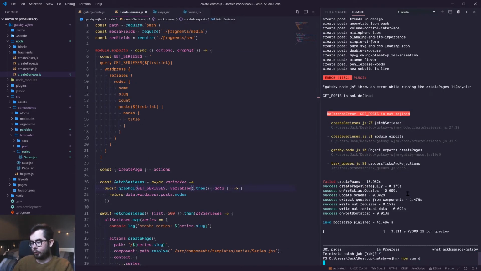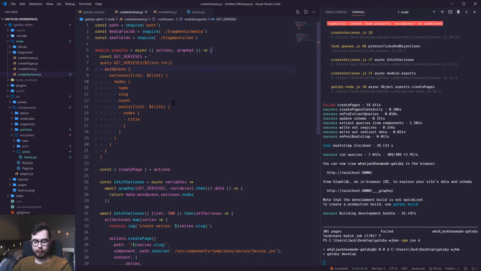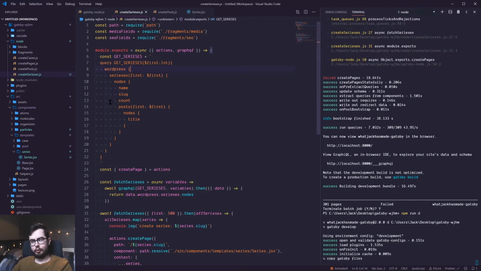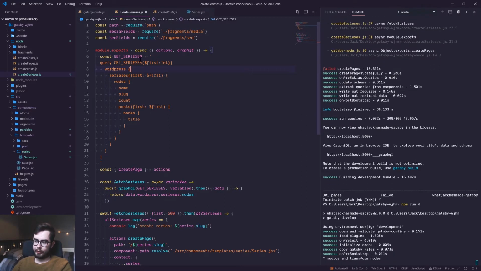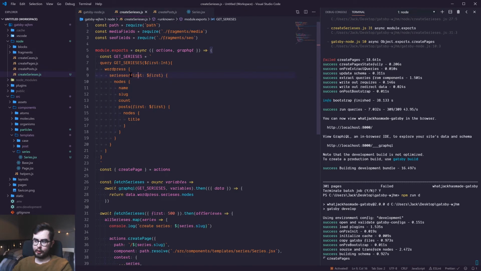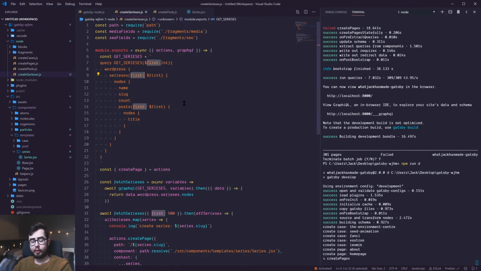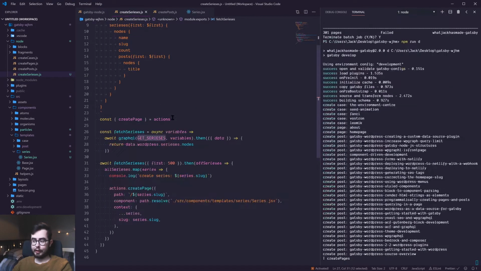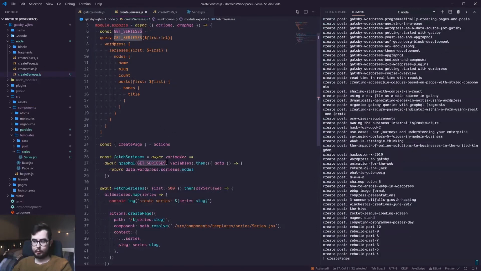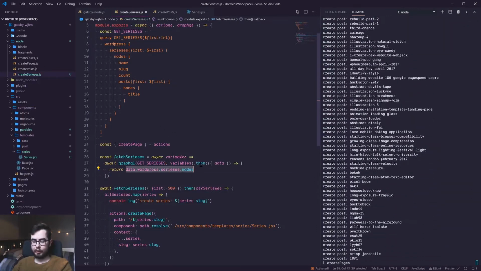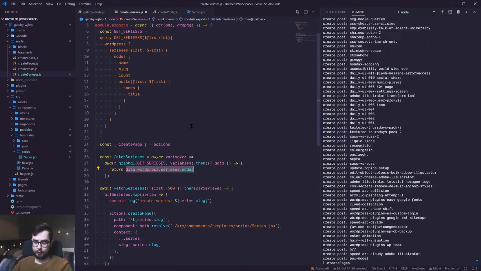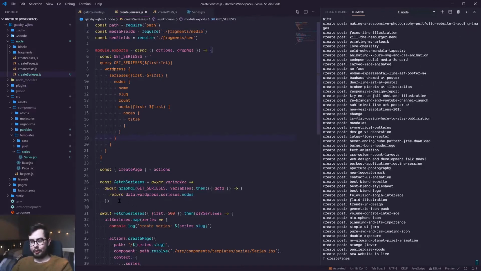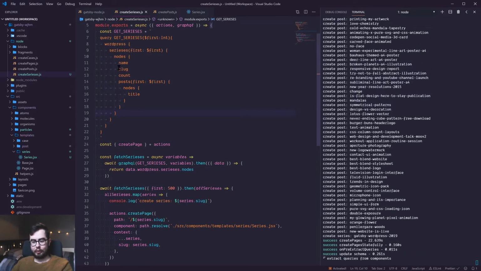So we'll reset that. I was hitting a couple of errors when running the Gatsby build process again, or development process, which was that I was calling the filters incorrectly. You want to make sure you're referencing first and then the variable that's being passed into your query. And when we're returning the information, we want to make sure we're querying the get series query as opposed to get posts, and then returning the data underneath the series' nodes. So if you can just update that, or maybe have a look at the source code for this project, you should get the correct syntax.